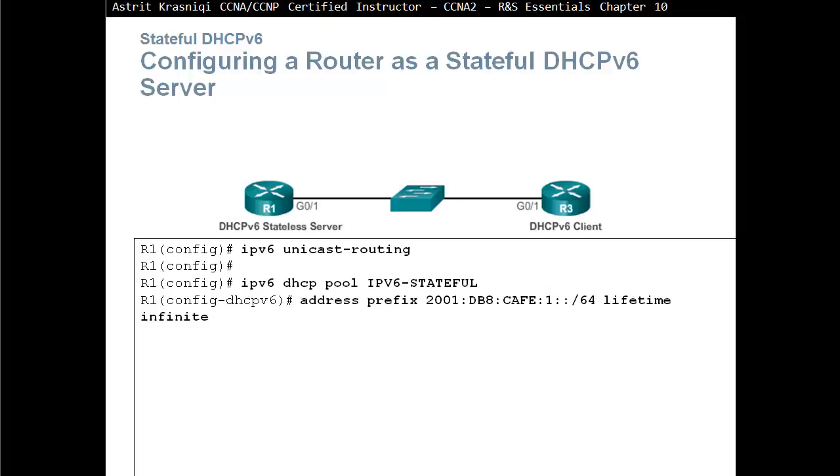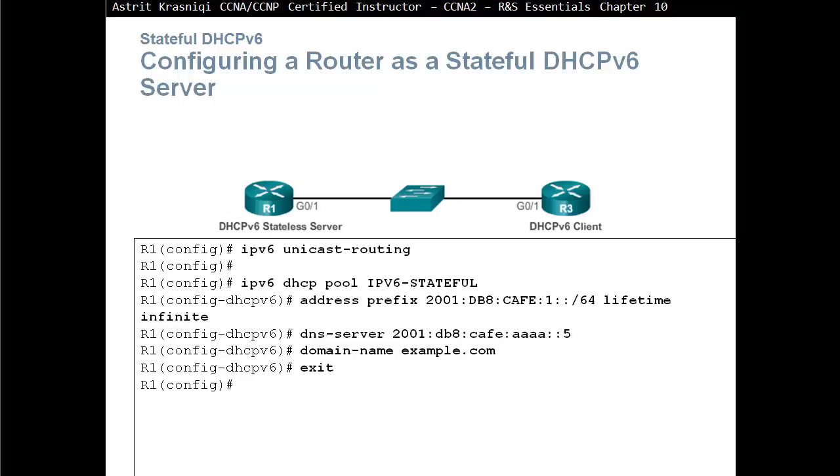And then we are inside DHCPv6 configuration mode. Then we need to tell what network, what prefix we are on. So address prefix 2001:DB8:CAF1::/64 lifetime infinite. Then we have to configure our DNS server IP address.